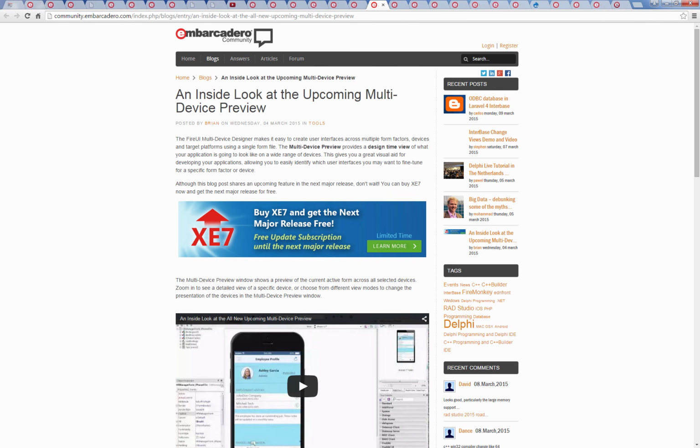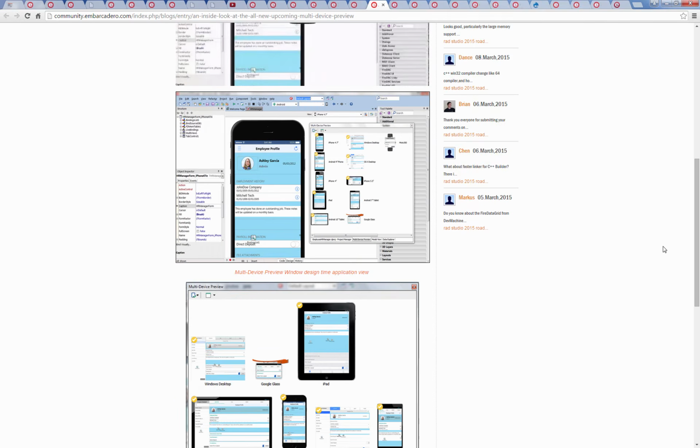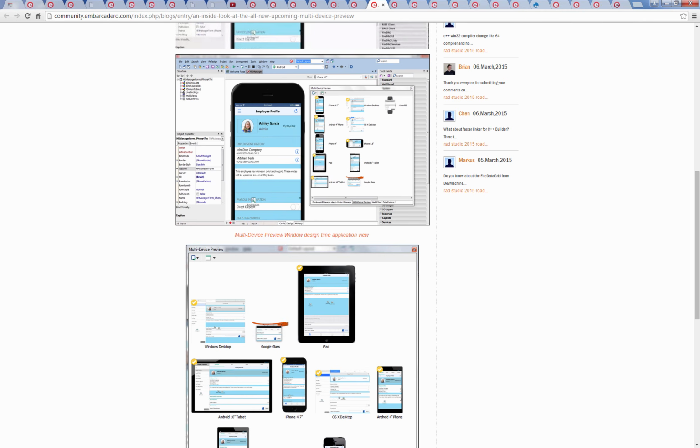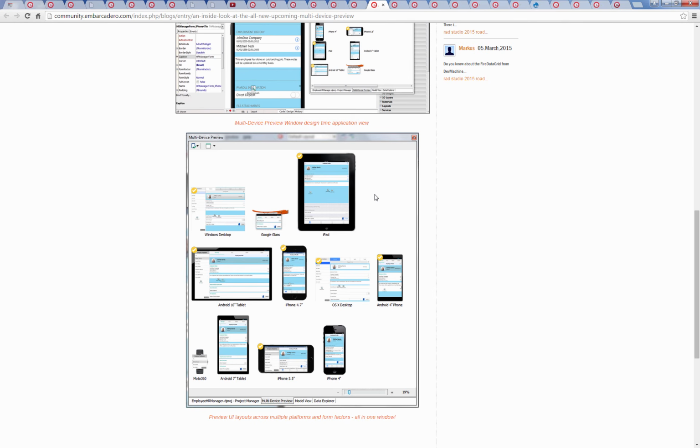Brian Alexakis has written a blog article about a preview look at the upcoming multi-device preview. There's a short little video as well as screenshots that show you, when you're working on different multi-device form factors, what it will look like on all the different device form factors that you have installed and set up as part of the IDE, including a Moto 360 watch, Google Glass, different iPhone form factors, and Android and desktop form factors. And here is a larger view of the same thing. So check out Brian's preview blog post of a capability that's coming up in the future, the multi-device preview window.